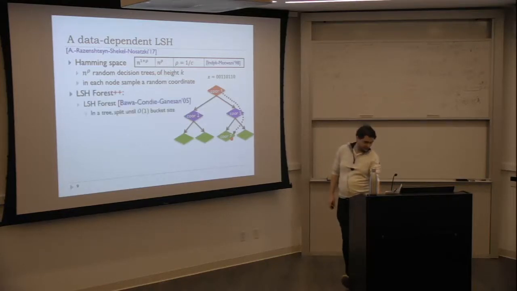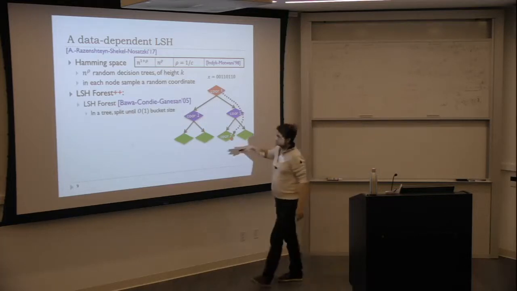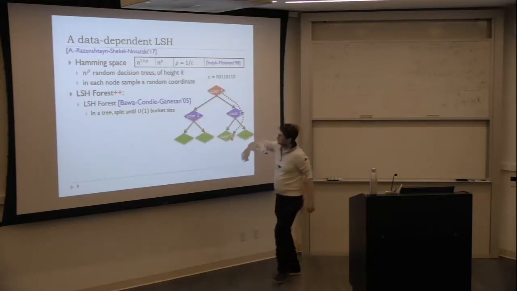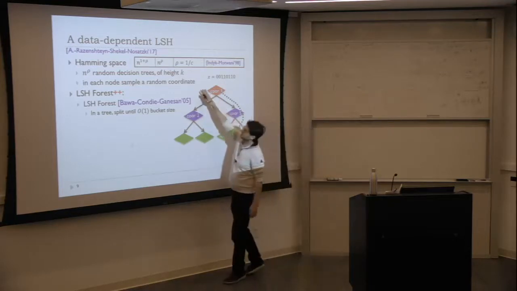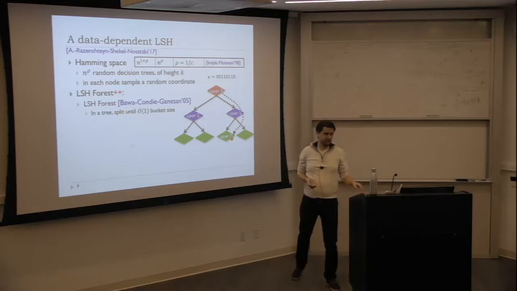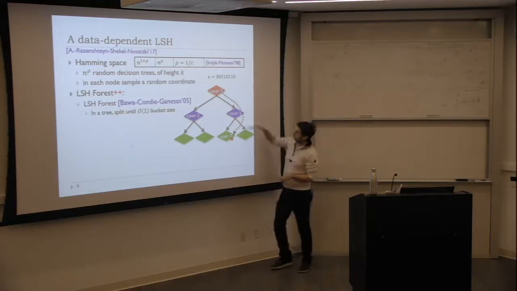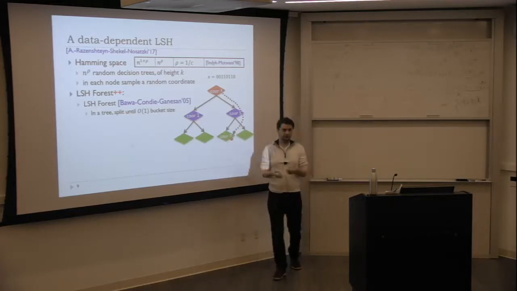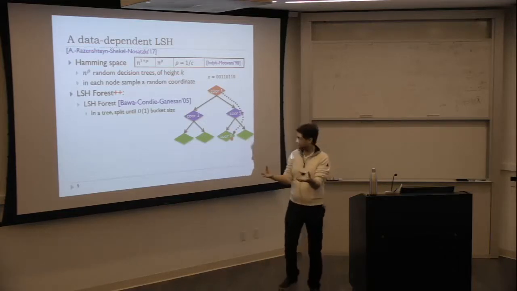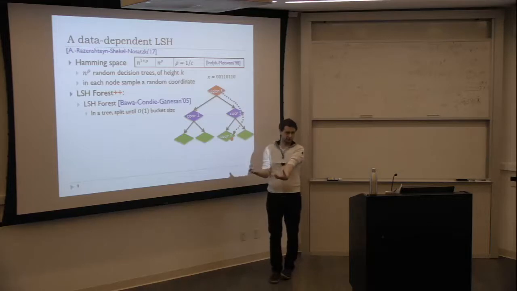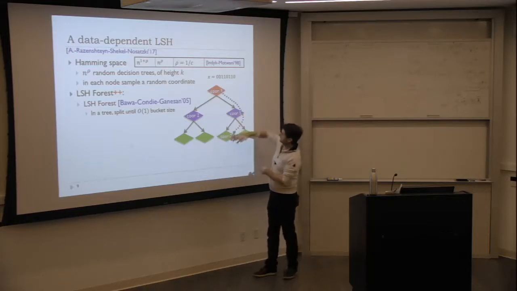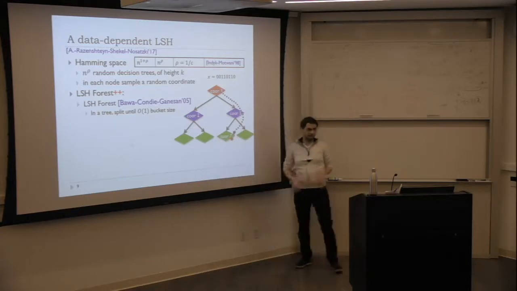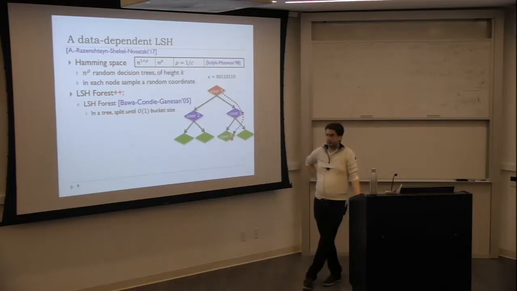A very close algorithm to it is LSH forest, introduced by Bawa, Condie, and Ganesan. The only difference from this description is that it does something very natural in practice: rather than fixing the depth of a tree, let me partition every node. I have the entire data set. Let me partition every node until every node of a tree contains just a constant number of points. So somehow, I fix a particular k. If this bucket is too heavy, has half the points, then I continue splitting it until we have only a constant number in each bucket.